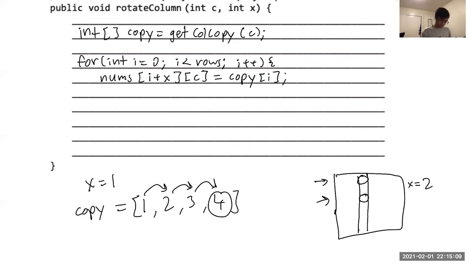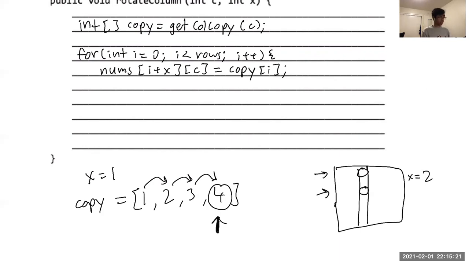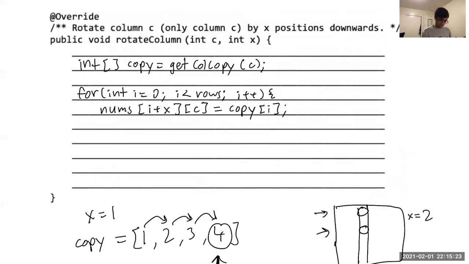So what that does is basically it takes the ith element, the element at the ith index, and puts it at the i plus x index of nums, right? Which is exactly what we want to do for everything except for the edge cases, right? So we never accounted for this 4 down here. And that's where the mod comes in, right? So this will work for everything, except for the fact that when we get to those ending indexes that exceed the bounds of our 2D array, we're going to run into index out of bounds errors, which we don't want to deal with, right?